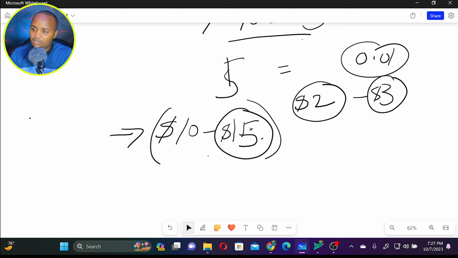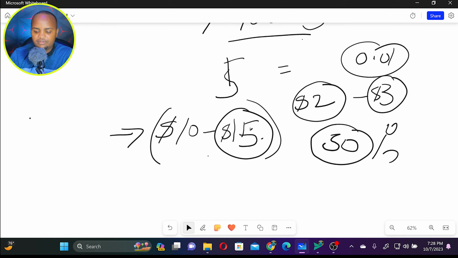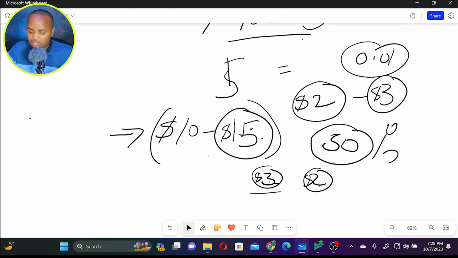So if you hit 15, that is going to be amazing, because you have actually made a profit of 50%. That's a very big amount of money to make in a trend. So if I make $5 in a day, that will be very amazing with $10. If I make $3, $2, then all these are good. It's not a must you make $5 in that day. But when you make $2, $3, then I think that is good for you.